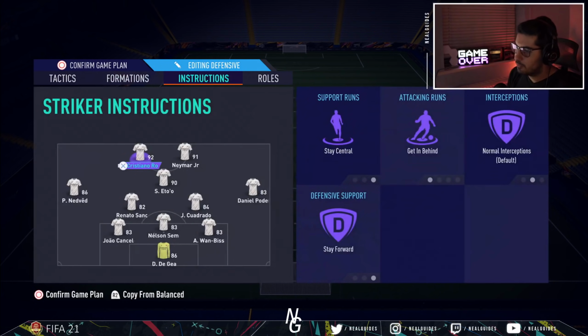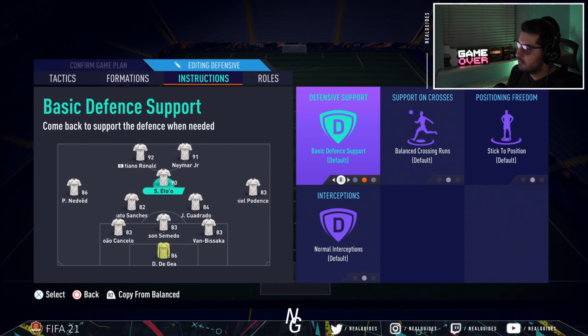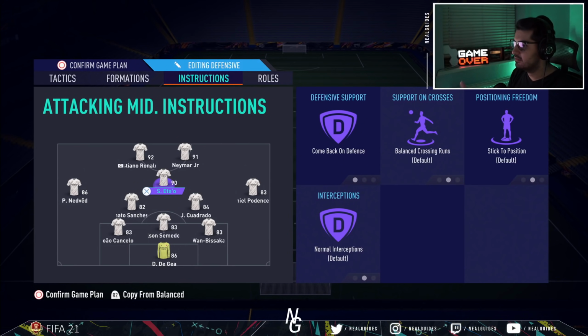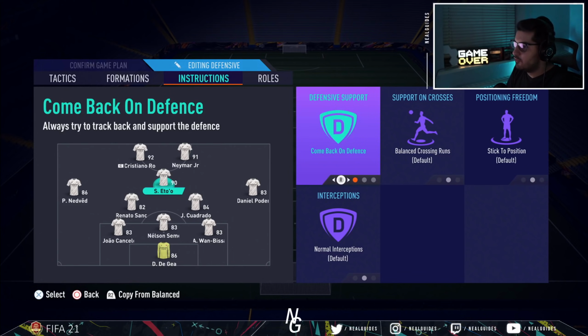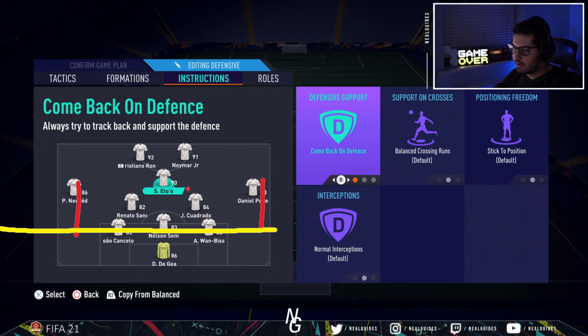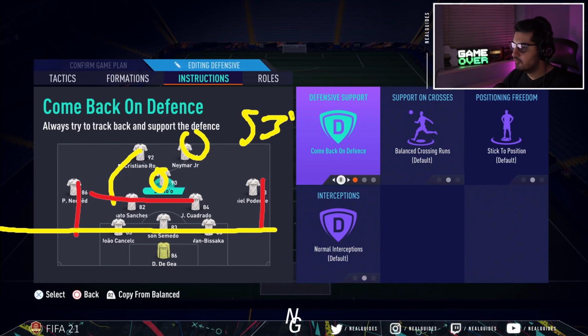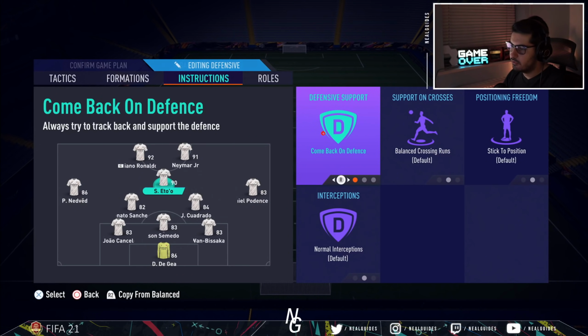So when I release a formation, when I say come back on offense and you think it's too offensive, unless I say do not change it because it's part of the system, then I'll say definitely put come back on offense. Don't forget, if you put come back on offense on this system, how it works is he comes back, that creates the back 5. Ronaldo comes back over here and he creates 3 midfielders, so it ends up becoming a 5-3-1-1. That's how you defend in a 3-5-2. So the system defends and attacks differently depending on the instructions.